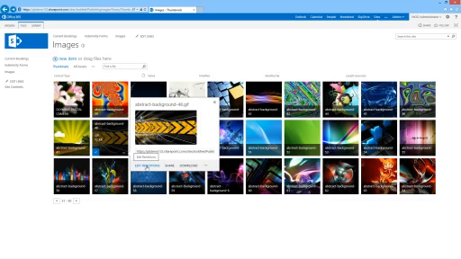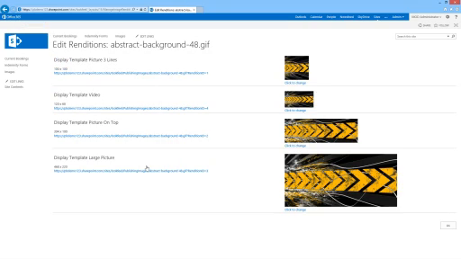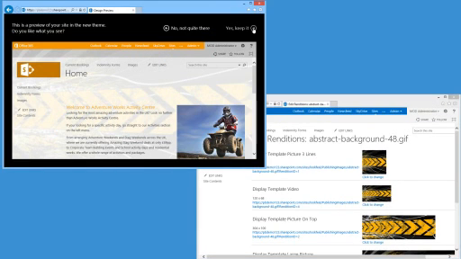So let me click into edit renditions. And what we'll see is that SharePoint on the fly takes my image and gives me some options. Start off at 10. See some nice options there. It's also giving me like a thumbnail, a banner. So let me get back to our site. Let's have a look. So it gives me a preview, which is nice.